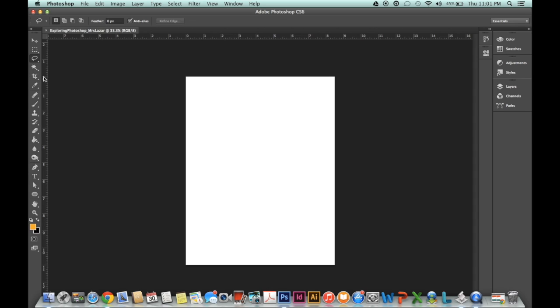And I'll show you an additional one. Let's go down here to the paint bucket. See, it's called paint bucket tool. If I hold it down, it also houses, that means it shares a space with the gradient tool. The most common question I get from students is, where's my paint bucket tool? I don't have a paint bucket tool. Mrs. Lazar, I can't fill in a shape because I don't have it.